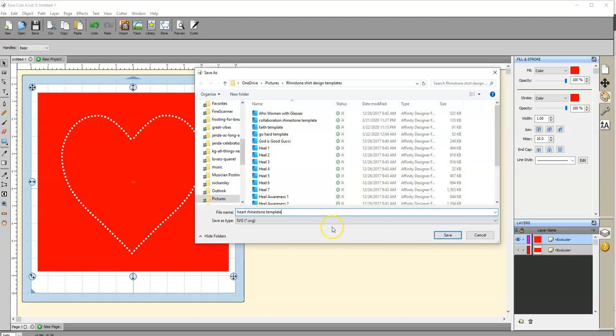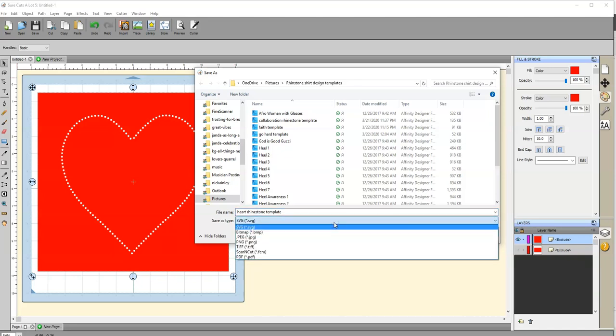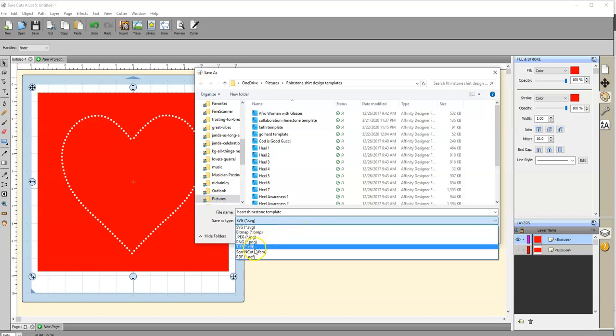Anyway, going back. And just so you know, you have different choices. You can save it as an SVG, as a bitmap, as a JPEG, MPG, TIFF file. If you have a Scan and Cut, it's a great thing because now you can save that as an FCM file and a PDF. PDF is what you usually use when you're going to go into Adobe or CorelDRAW. That's what you usually import into there to make your design or whatever and cut it if you want to, or do different things to the picture.